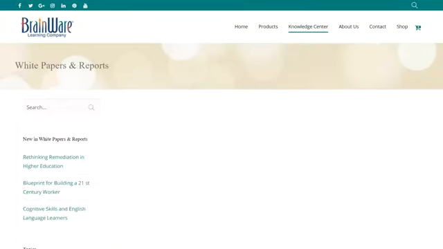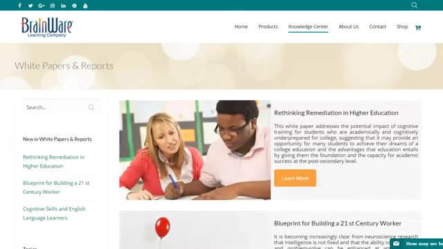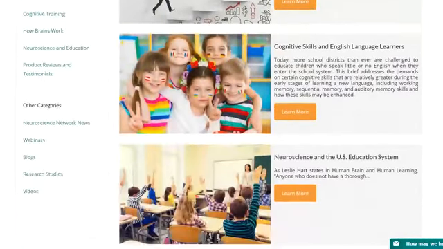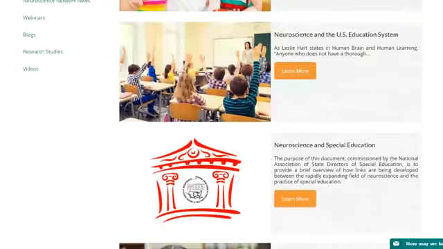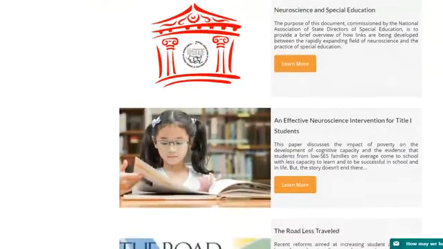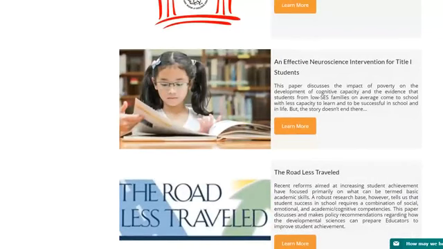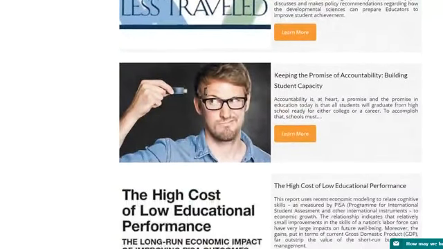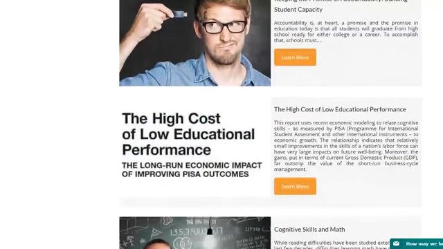And finally, let's just take a look at the white paper source. Again, very easy, a variety of topics that are covered. Let's look at this one. This is a very popular one, the high cost of low educational performance.